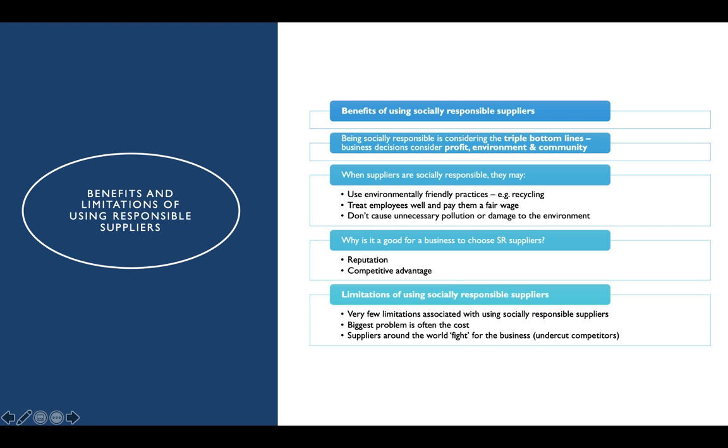Okay, but then the limitation of using socially responsible suppliers, there really aren't that many, but often it's going to be cost. All right. In order to be socially responsible to your employees, you may need to pay them more. All right. In order to move to more environmentally friendly packaging, you may need to pay more for recycled materials. Okay. So you can always relate it back to cost. Okay.